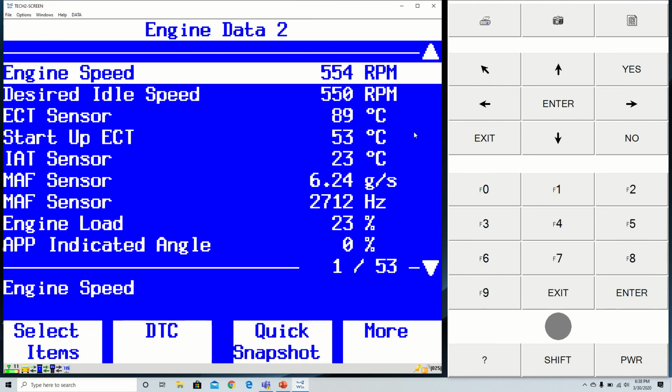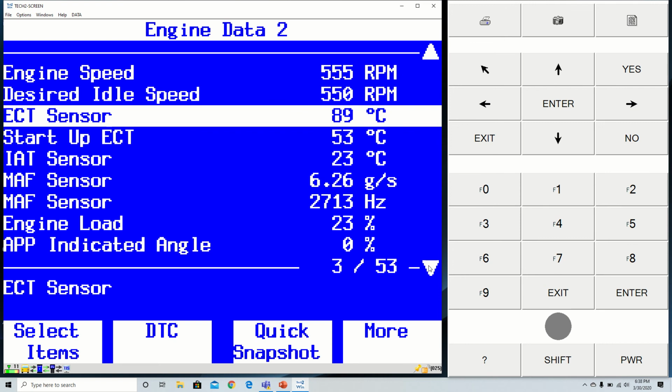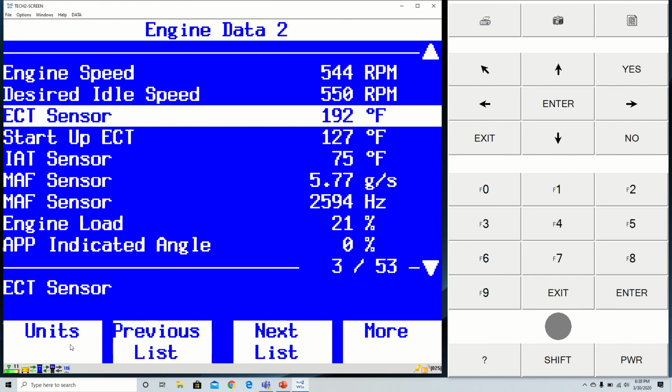So here's RPM. We got all sorts of information. We got desired idle speed, where it wants to be. If we had something that was way higher, you would probably have an issue with something. Throttle, in this case your TAC system, throttle actuated control system, or something like that, right? 89 degrees Celsius. We can change units. I don't want to use Celsius.